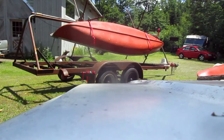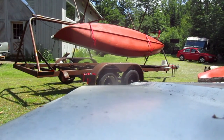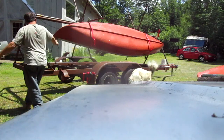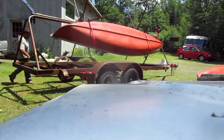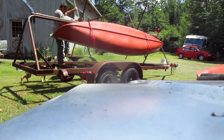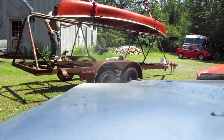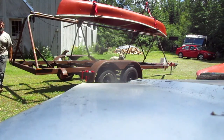Okay, this is a demonstration of loading the Riverbilly Revolver canoe trailer. Once you've got one boat on the rack, you can pull the pin. This will be remotely operated in the finished version. Index the boat, the pin locks to the next loading position.